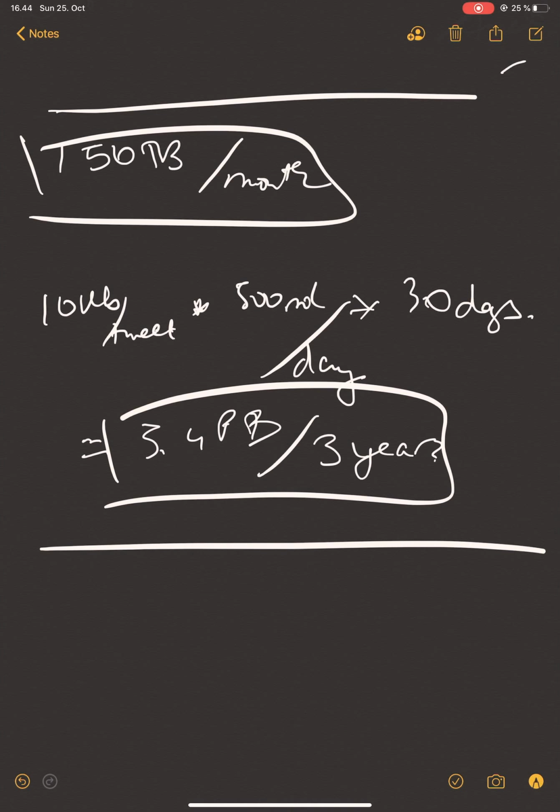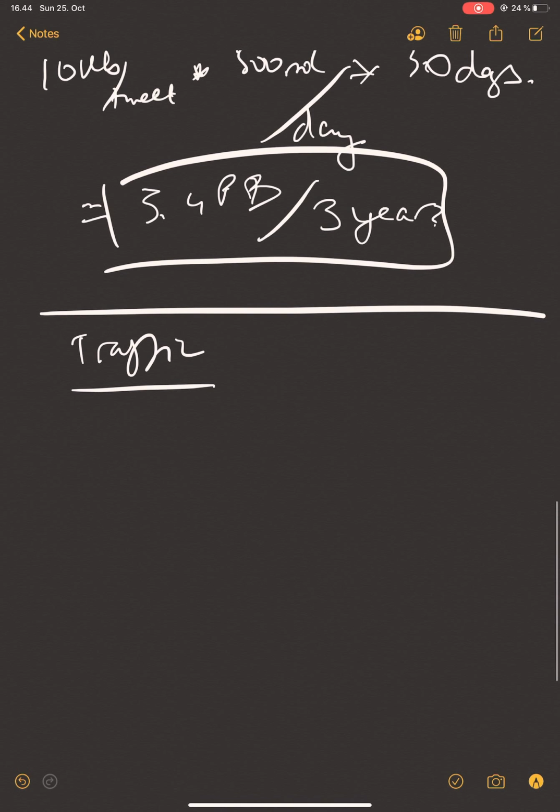Suppose that, what about the traffic? Well, the traffic, we say we have like 100,000 read requests per second, which is actually 200 billion read requests per month.